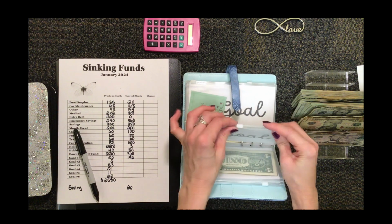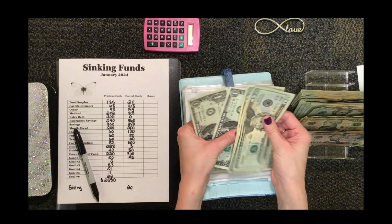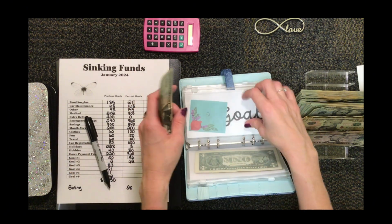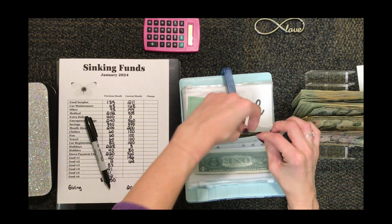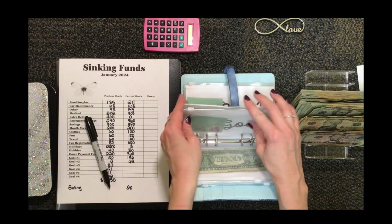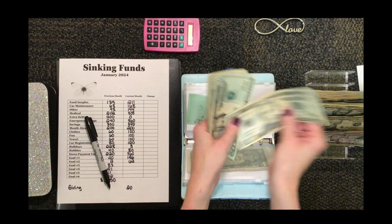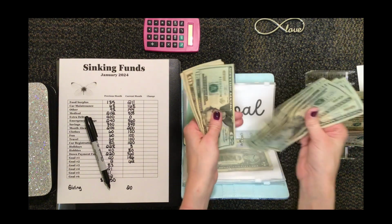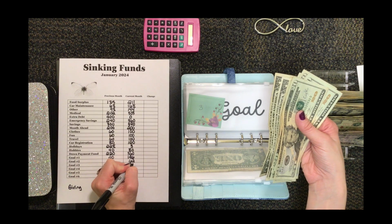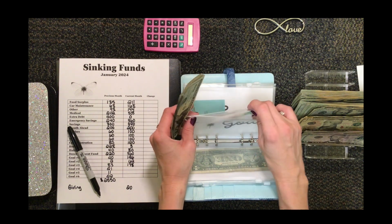Okay, in my second goal, my total there is 20, 40, 60, 61, 62. And that goal is saving $100 towards my emergency fund. So just kind of speeding that process up. For number 3, the amount in there is 20, 40, 60, 80, 100, 20, 40, 60, 70, 75, 76, 77, 78. So 178. And my number 3 goal was saving $1,000 towards my beach fund.